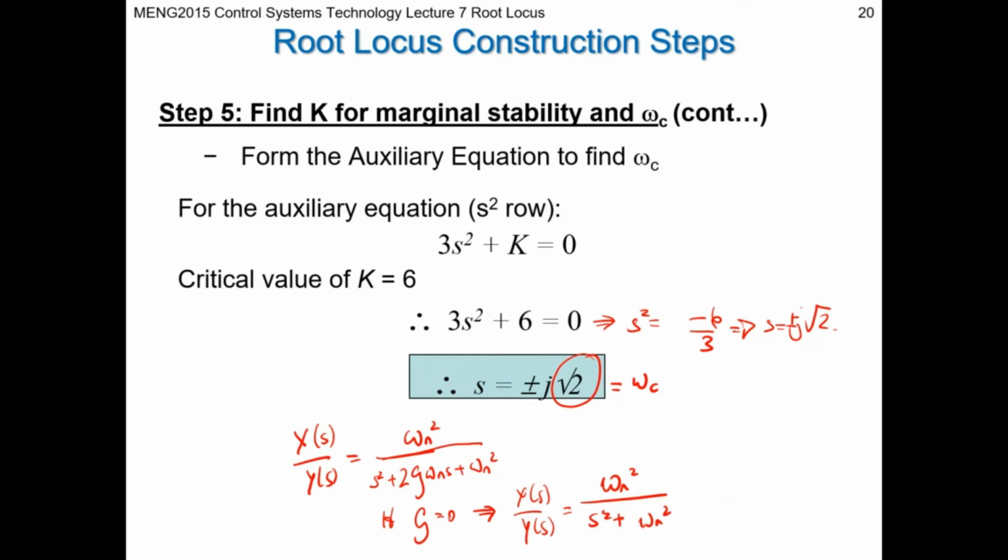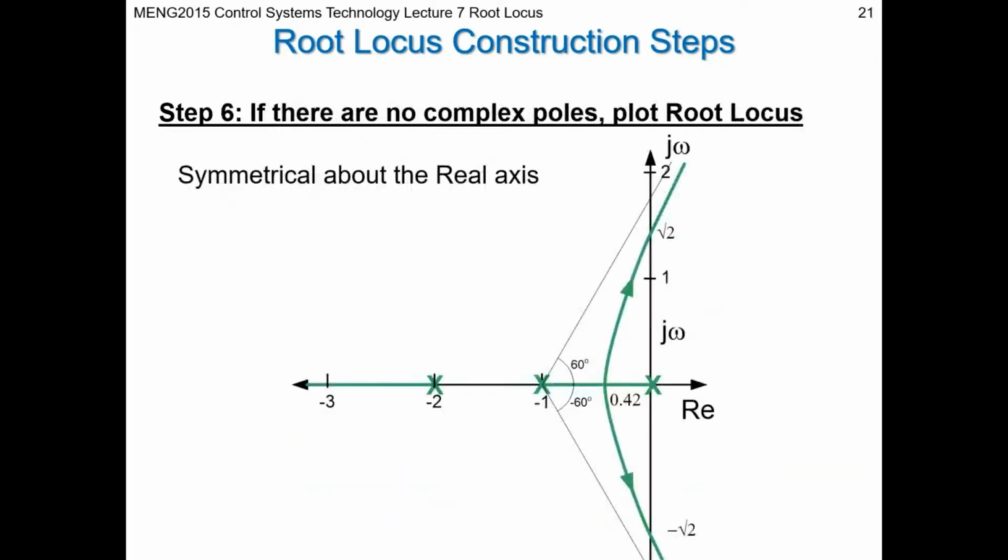All right, so this is our marginally stable condition, and you can see it's oscillating at omega n squared. The roots of this are at s equals plus or minus omega n, and for this condition we're calling that omega c, the critical natural frequency when the system's completely undamped. Because you also have a natural frequency when it's damped, but this is when it's undamped. We call that the critical natural frequency. So the roots of that denominator are omega n.